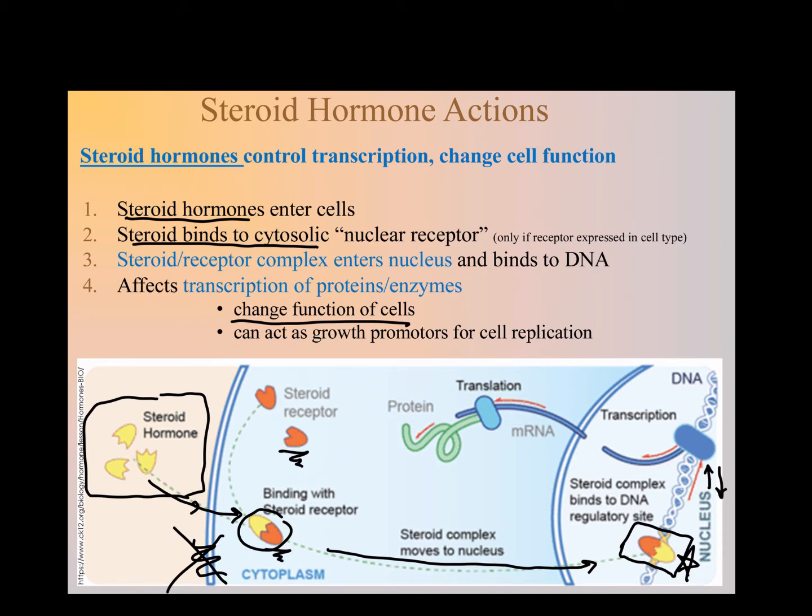And secondary, which is really important when we talk about sex hormones, they can act as growth promoters. And so what we'll see about sex hormones is that they can activate the process for cell replication, for mitosis, and in so doing, increase those cell types. So those are growth promoters and functional modulators.